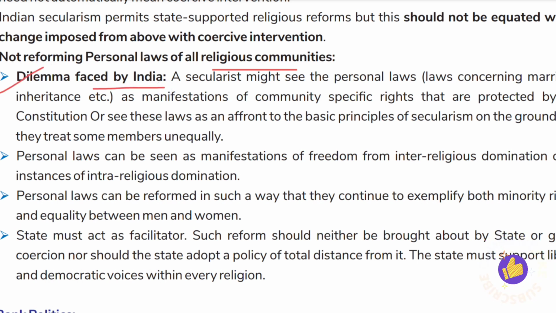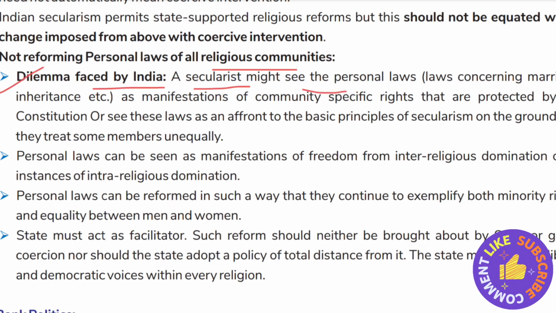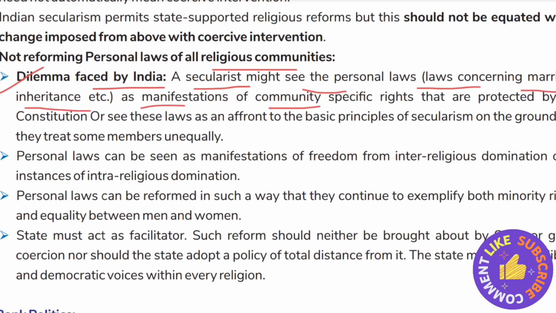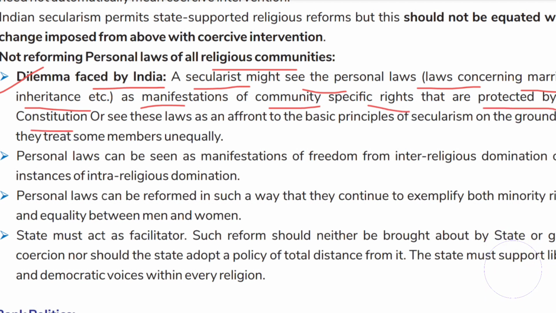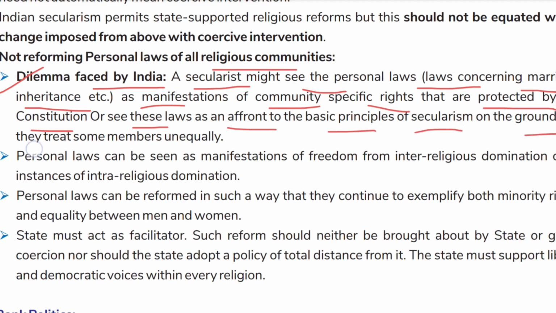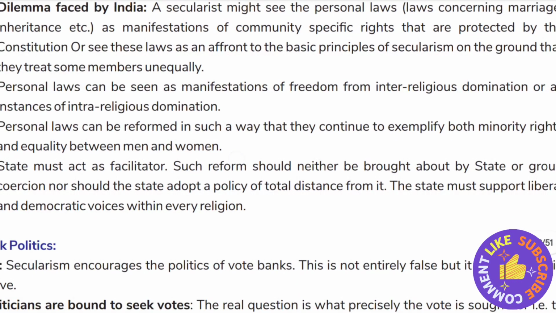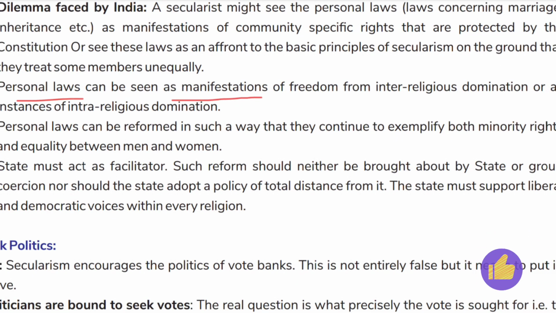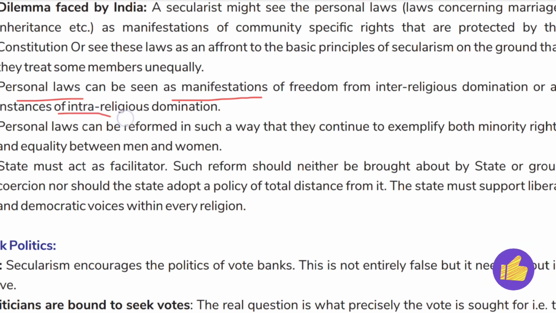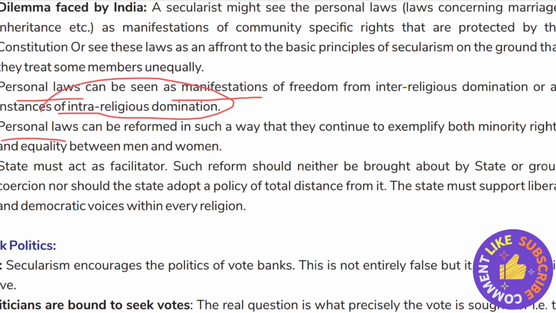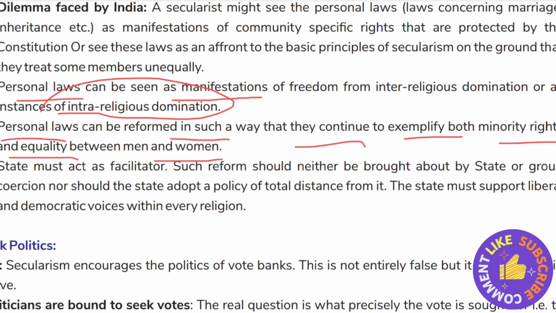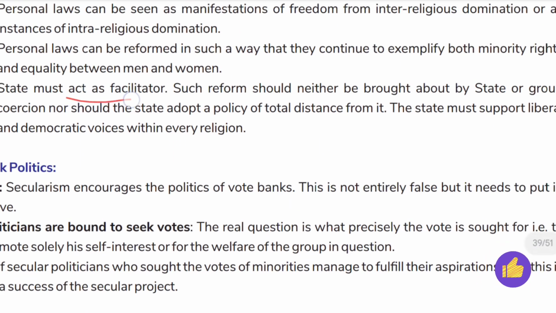The dilemma faced by India is that a secularist might see the personal laws, or laws concerning marriage, inheritance, etc., as a manifestation of community-specific rights that are protected by the constitution, or see these laws as an affront to the basic principles of secularism on the ground that they treat some members unequally. Personal laws can be seen as a manifestation of freedom from inter-religious domination or as instances of intra-religious domination. Personal laws can be reformed in such a way that they continue to exemplify both minority rights and equality between men and women. The state must act as facilitator.